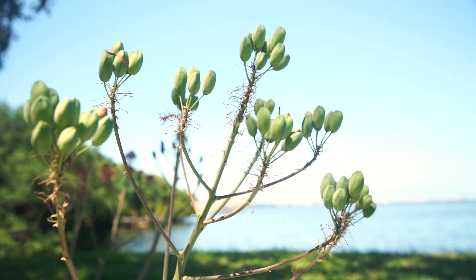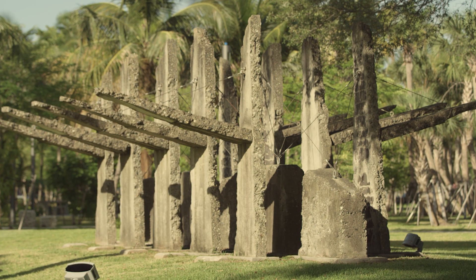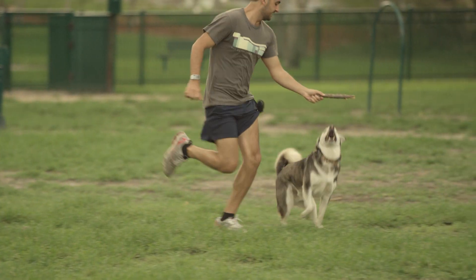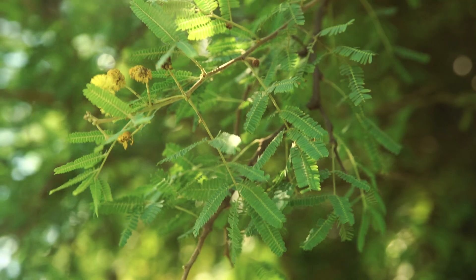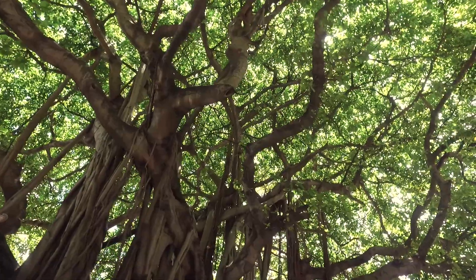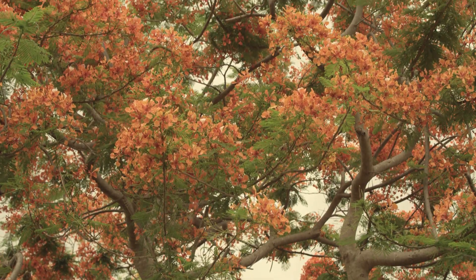In Coconut Grove you see people walking or on their bicycles all over the place, and it's just really nice. It's where Biscayne Bay meets this jungle. The landscape here is a riot of green. There's all these real shady streets with banyan trees and strangler figs and Royal Poinciana. It's a really, really amazing place.